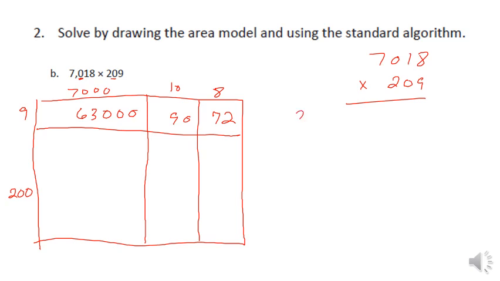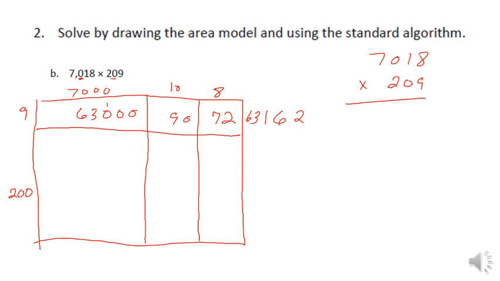When we add these up, in the ones place we only have 2. In the tens place we have 9 and 7, which is going to give us 16. There's no hundreds here because we had to carry our 1, and we're going to have 1. And then we have a 3,000 and a 6,000.